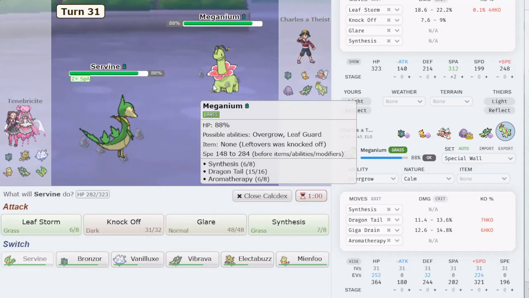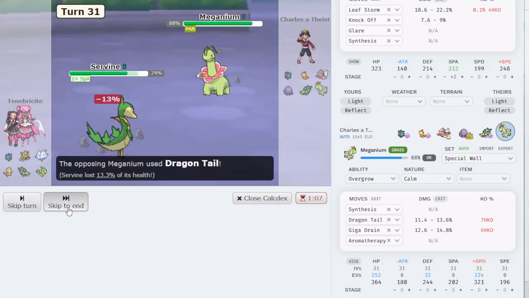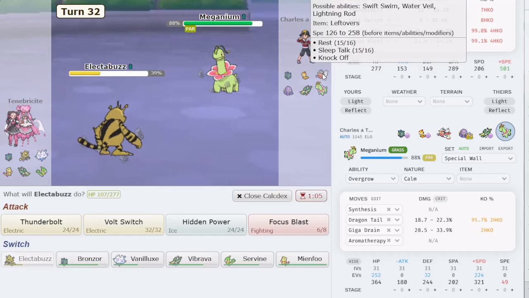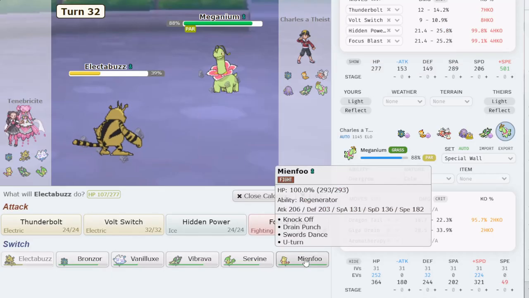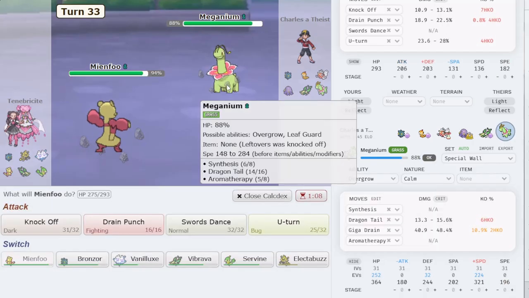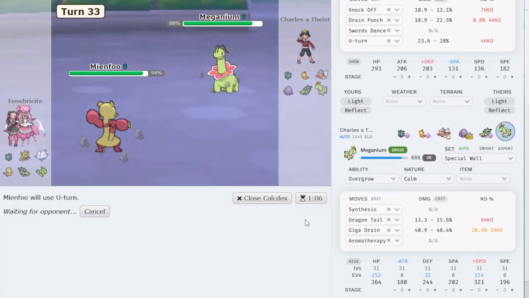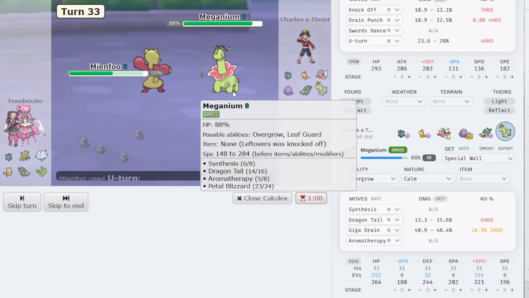I'm running limited on Leaf Storm, so I have to go for a Glare here. Drags me out into useless Electabuzz. I'll go into Mienfoo. Go for a U-turn, I guess.